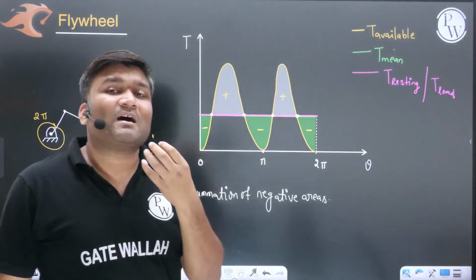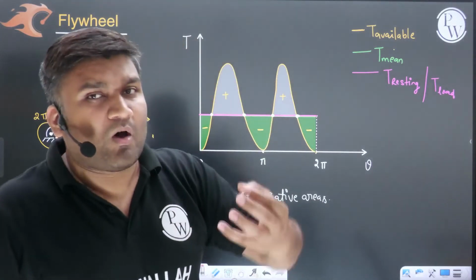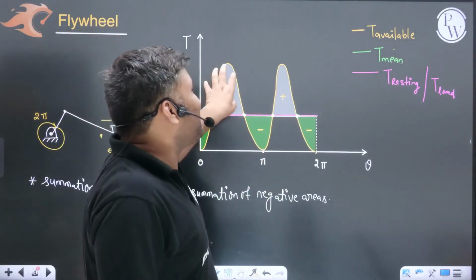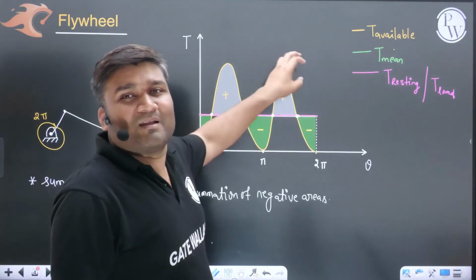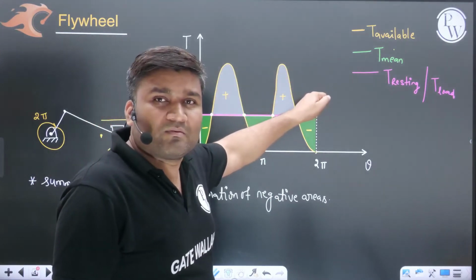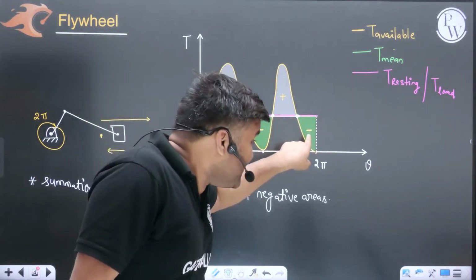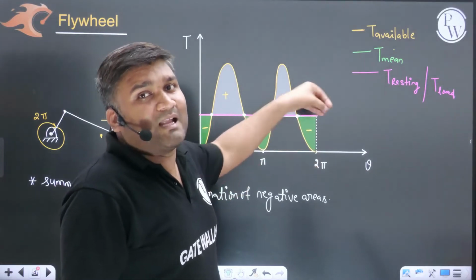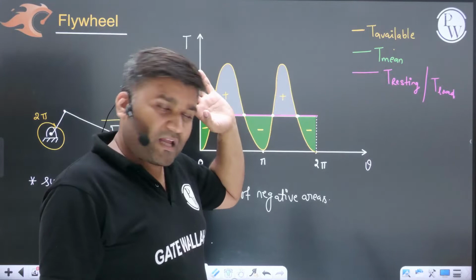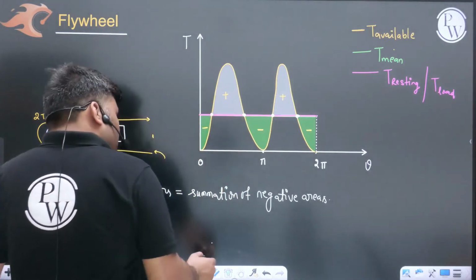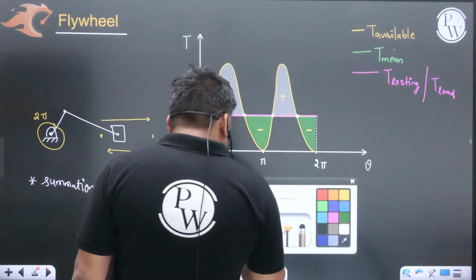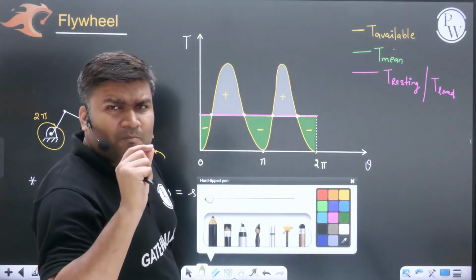Getting my point? Exactly the same thing your flywheel is going to do. Flywheel is just a reservoir. It is going to absorb energy whenever surplus energy is available. Some relative has given some money, it will absorb. Someone has given energy, it will absorb. Whenever your requirement is high but available energy is very, very less, it will deliver a certain amount of energy. Getting my point? This is how your flywheel is going to work.